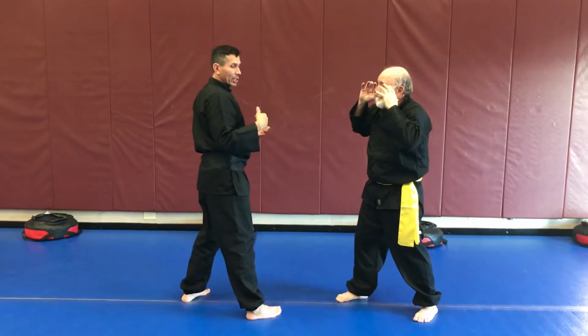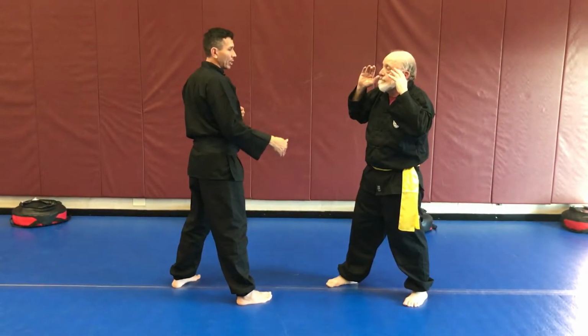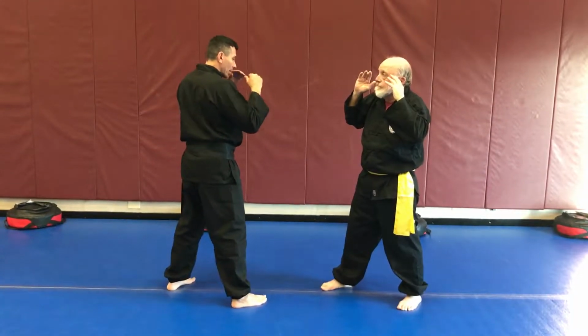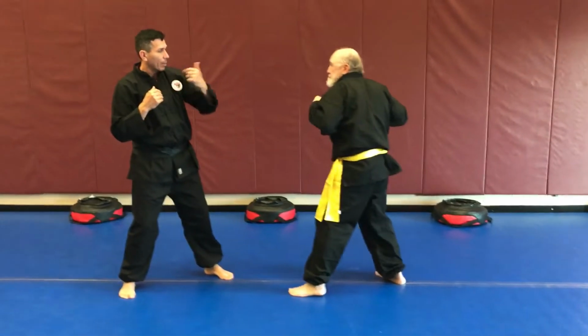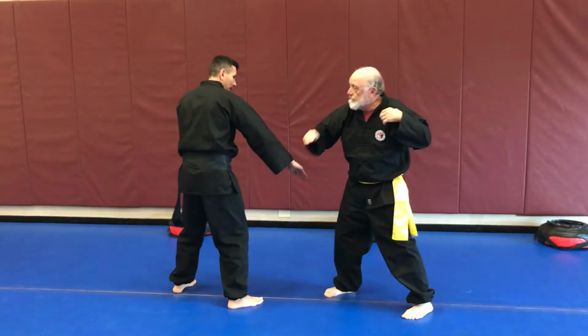Now Bob's going to step forward and I'm going to step backwards. He can either do a high-low drill, a high-low-high, a low-high drill. I do any counter. So he steps. As he steps, I might catch that first one, I might block that second one, I might catch the third one. If he gives me the third one, it doesn't really matter. I've got to wait for what he gives me.